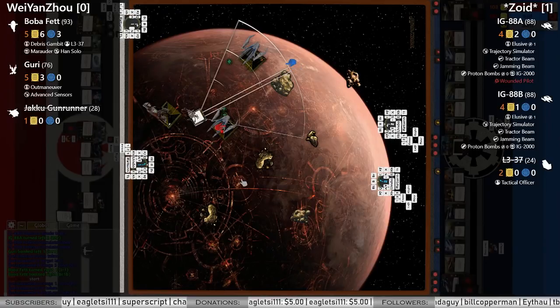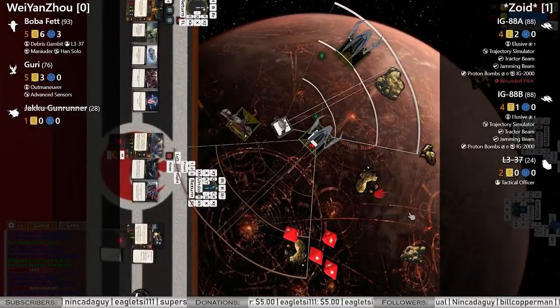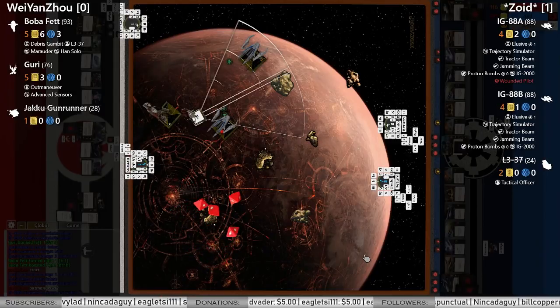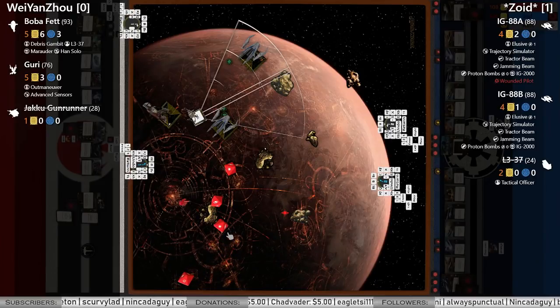Alright, gonna take a range 1 into B here. Outmaneuvers online. Very probably, yep. So 4v2. Looks like one hit. Gonna target lock the other two.